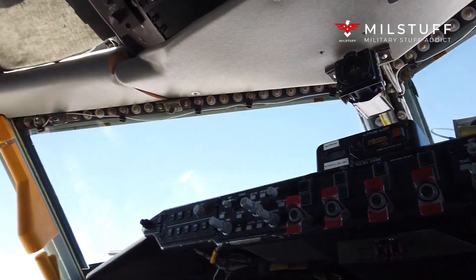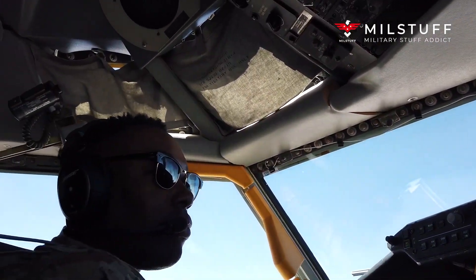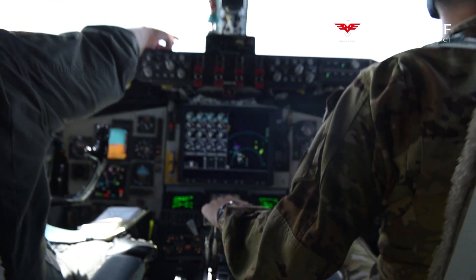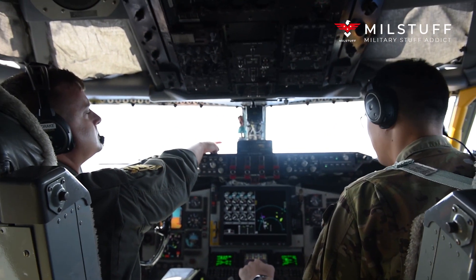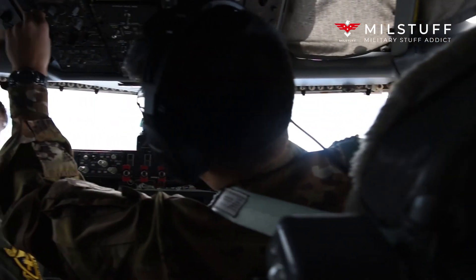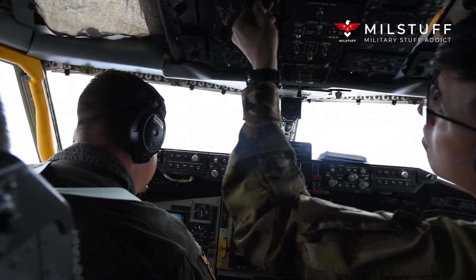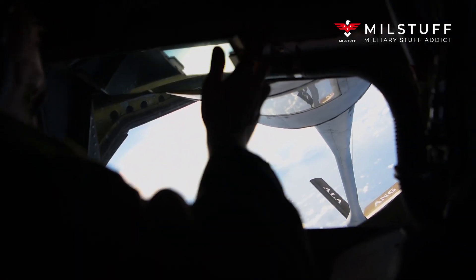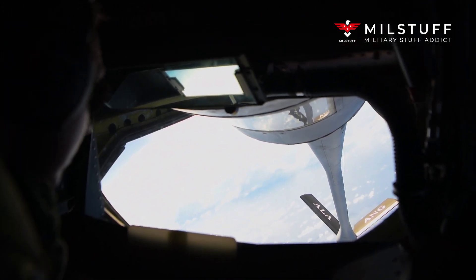Developed in the early 1950s, the basic airframe is characterized by 35-degree aft-swept wings and tail, four underwing-mounted engine pods, a horizontal stabilizer mounted on the fuselage near the bottom of the vertical stabilizer with positive dihedral on the two horizontal planes, and a high-frequency radio antenna which protrudes forward from the top of the vertical fin or stabilizer. These basic features make it strongly resemble the commercial Boeing 707 and 720 aircraft, although it is actually a different aircraft.